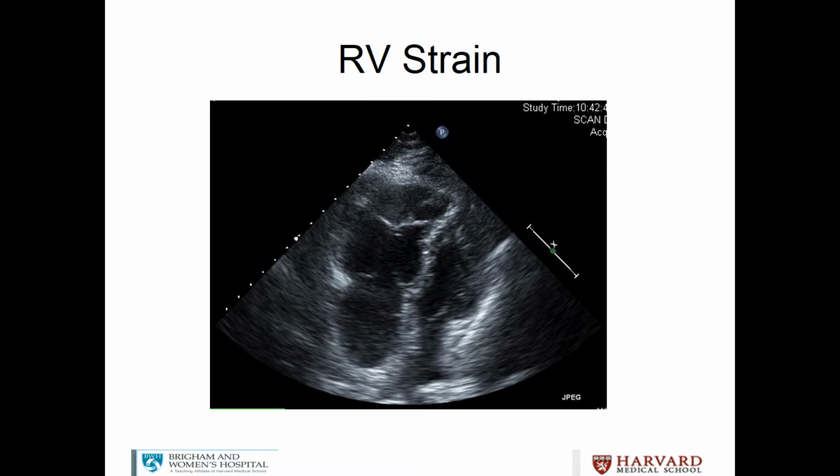Now this is another echocardiographic syndrome that intensivists should be very familiar with. This is acute cor pulmonale, or acute right ventricular dysfunction. Now, this is an apical 4-chamber view that shows the 4 chambers of the heart: right ventricle, left ventricle, left atrium, right atrium. Now, immediately, what should jump out is the right ventricle is significantly larger than the left ventricle here. And if you look at the apex, the right ventricle has completely overtaken the composition of the apex. So this patient has acute cor pulmonale.